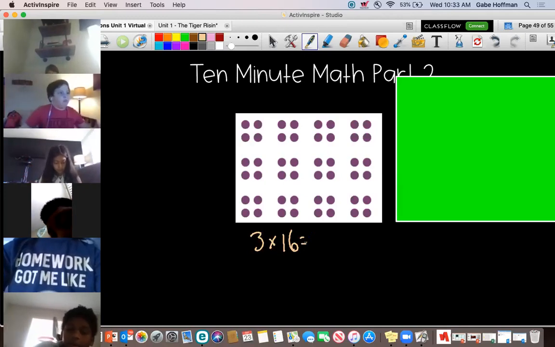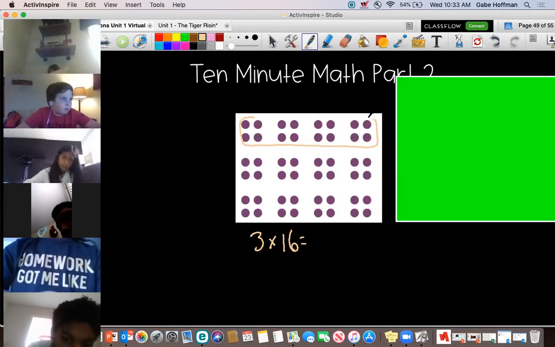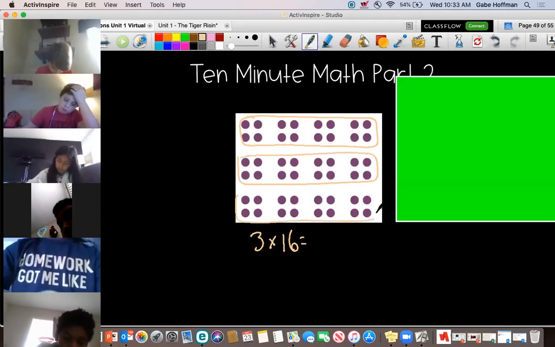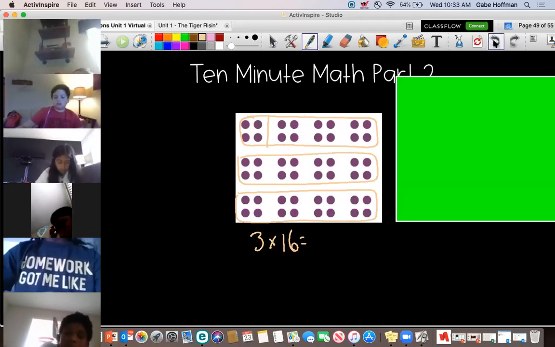Well, because I counted and knew 4 plus 4 equals 8. And I think 8 plus 8 equals 16. So right? Did you look at it like this? Like you have 4, 8, 12, 16 in that group right there? Yes. And then another group of 16. Okay. And then another group of 16. So really what you did was you looked at groups of 4 kind of like this, but then you added those all together, right? To get 3 groups of 16. Okay. So let's do that.